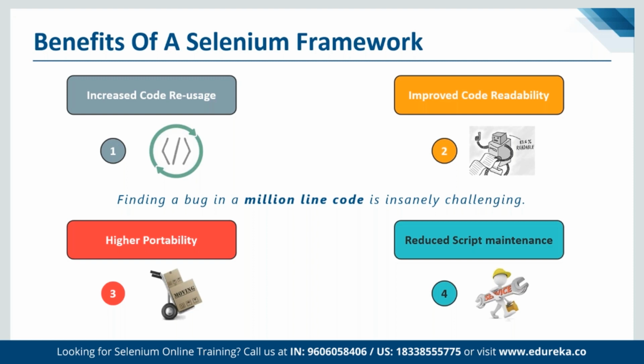So you refer to a particular reusable part from one location, so that if you want to change something, your change is not going to be a tedious task. So in case of changes, it's very easy to change and easy to manage the maintenance of the code. That's the reason a framework is required.